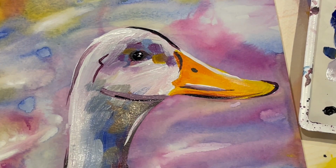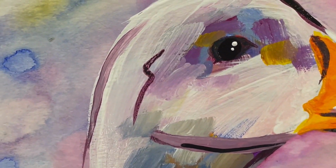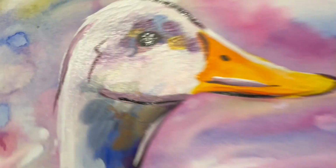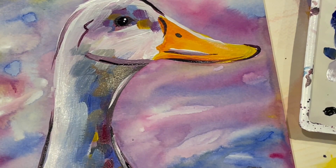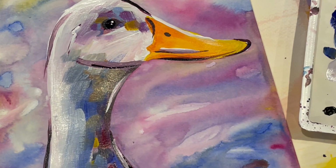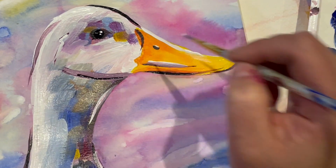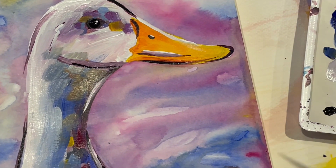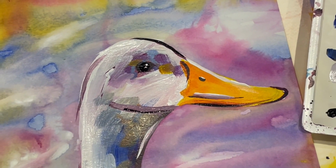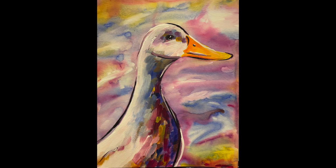Very subtle, very dainty. You do not need to go overboard with these highlights. Less is more. While I'm at it, I'm also going to just put a little highlight in right here, and that nostril needs a little bit of dimension as well, so it will get a tiny little highlight. And there we go, we're done. The duck is complete. Although complete is never really a thing in the art world, stop when you're at a point that you're very happy.